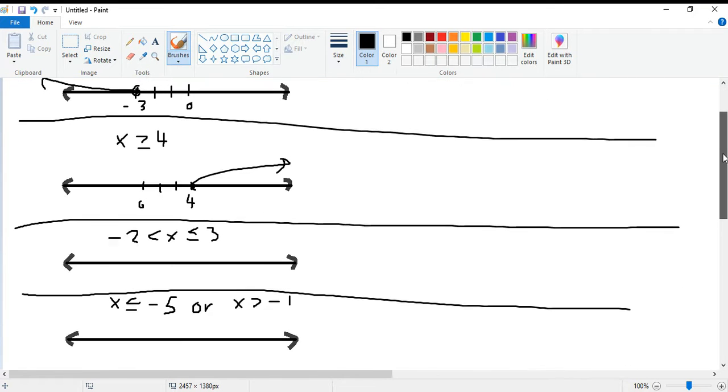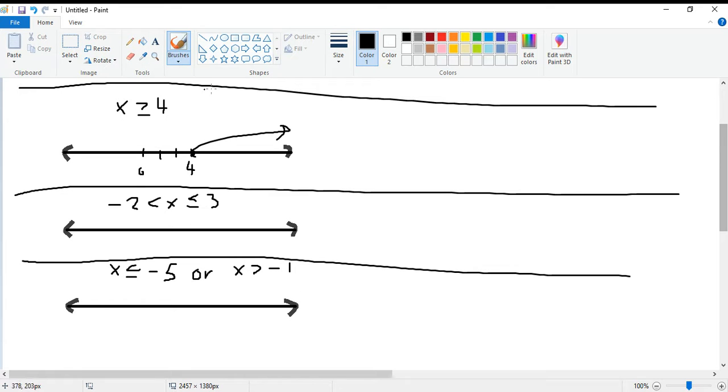Now, I'm not sure if you've seen this in other sections before, but this is saying that x is in between -2 and 3. We call this an AND statement. To graph, we're going to have 0 on a number line. -2 is somewhere to the left of 0. 3 is to the right of 0. And we're going to want to shade in between the -2 and the 3.